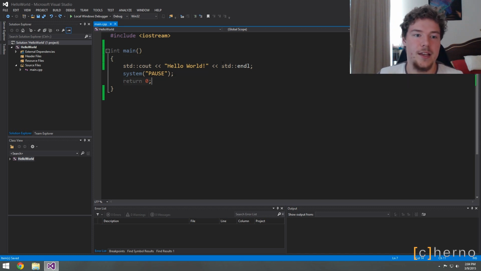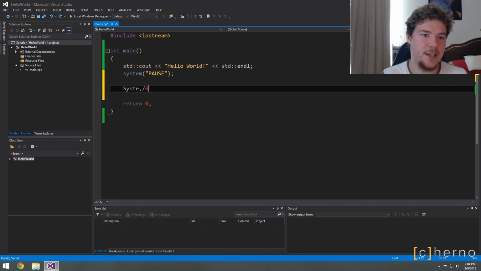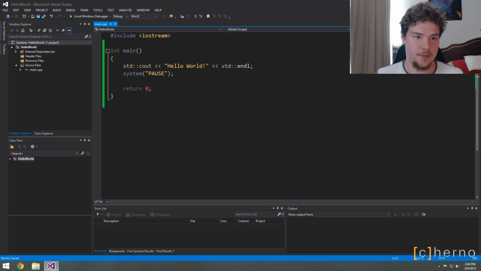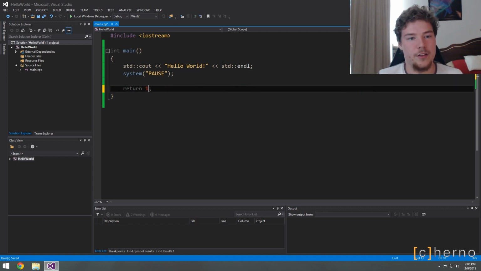It returns 0. The best way to compare it to Java would probably be saying that when you type in system.exit, you give it a code, whether that be 0 or 1. Well, this is basically the same thing, right? So 0 is supposed to mean it's a proper exit, as in everything went well, the program exited correctly. But something like 1 or -1 or really anything you want is supposed to mean that something went wrong.